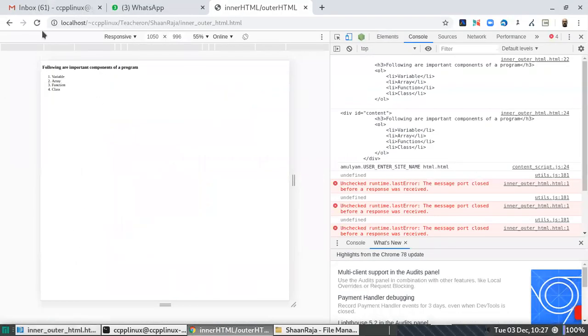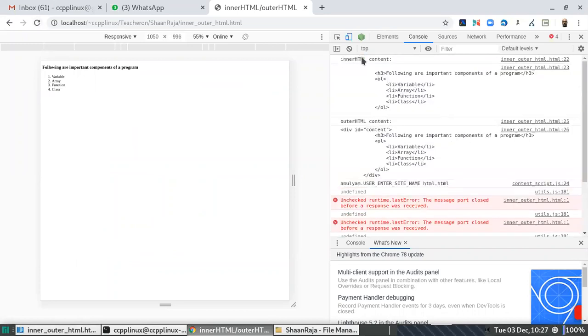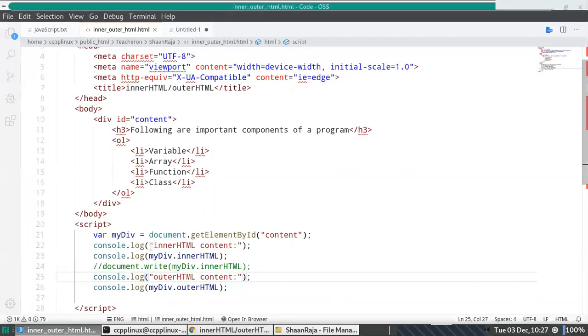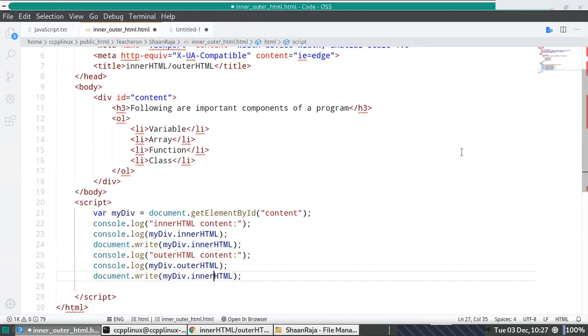Now let us run this. This is innerHTML content, and this is outerHTML content. But if you use document.write, for example, the first document.write was here. Now let us copy it and paste it here, and change it to outerHTML.